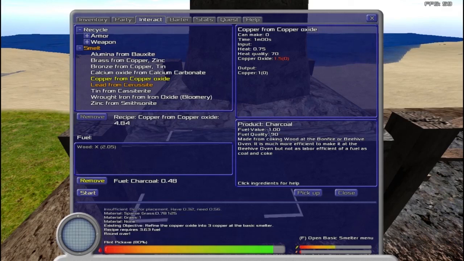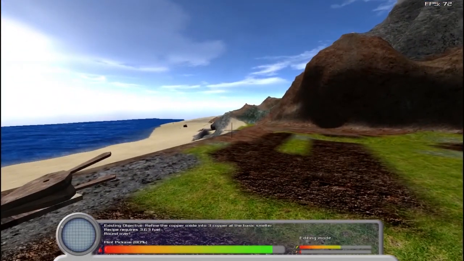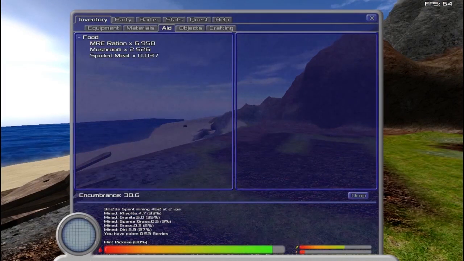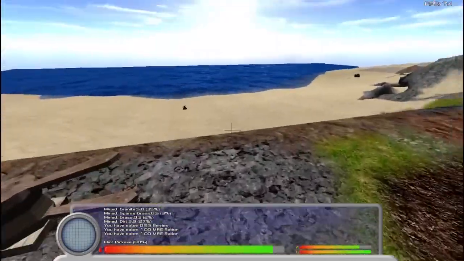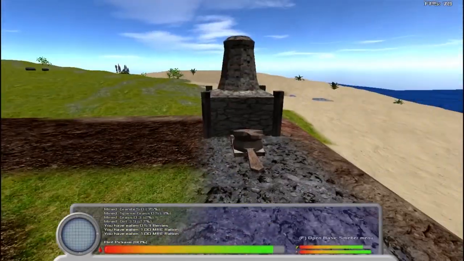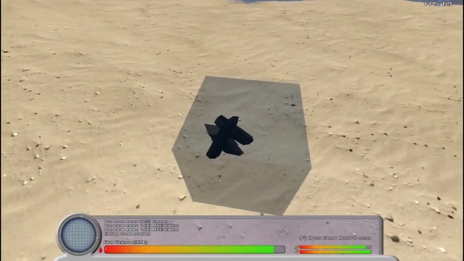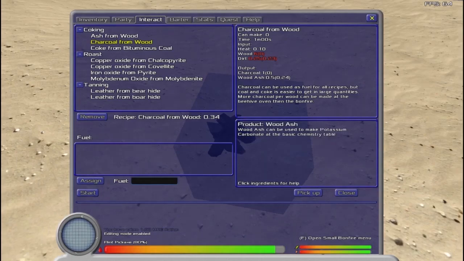Recipe requires 3.63 fuel. Oh, wow. I really... you know what, I do need some food. All right. So I do need some more wood. Which means I gotta go down here and make some more charcoal from wood. I can make 0.34. Okay, so I need a hell of a lot more wood.